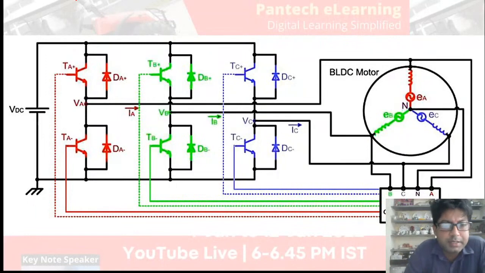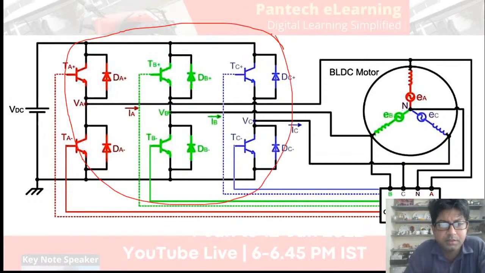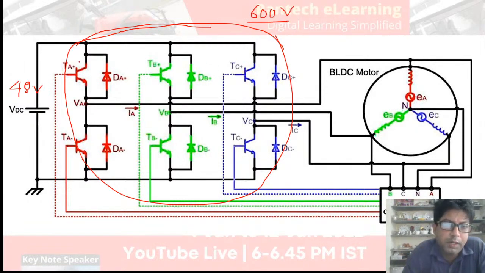So as I was telling, you can take some silicon bridge, means the three phase bridge. This will come in a single device nowadays, or you can choose the discrete device also. Here for my case I have used 48. Mainly those switches will come above 600 volt. So you can take one bridge like this and you connect like this.